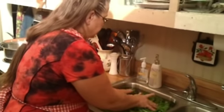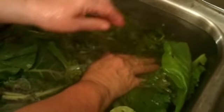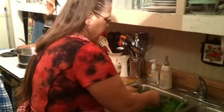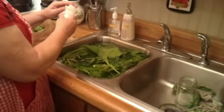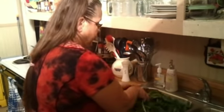I remember picking them. But David, you see here what I'm talking about? Just come here, look in the water. You see little brown floaties or anything in there? That's what you got to wash them for, to make sure you get stuff like that out. Is that maggots? No, it ain't maggots. It's just a piece of a leaf or something. But if it's maggots, we're taking these back to Kroger. You got to clean them. I've put salt in there because if there's anything on them, it'll turn loose. Nits, fleas, mites, whatever, they'll turn loose.